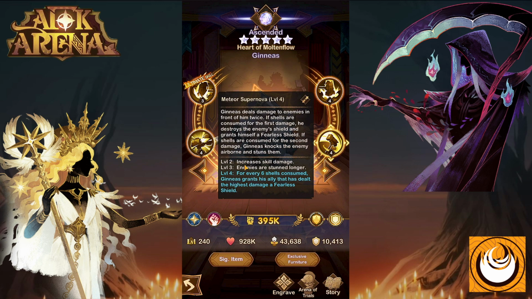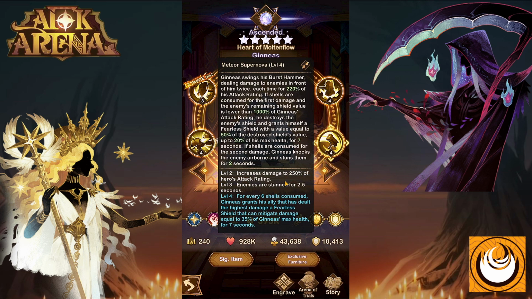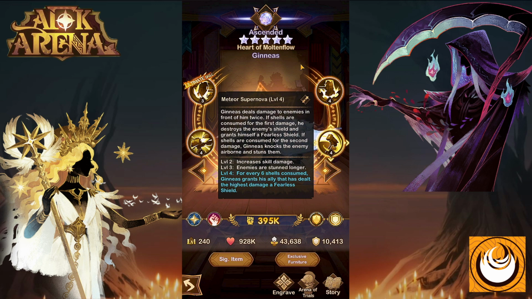At level 2, the damage of this ability will be increased, and at level 3, enemies are stunned for a significantly longer time. So this goes from 2 all the way to 2.5 seconds. And at the 60 engravings, for every 6 shells consumed, Ginneas grants his ally that has dealt the highest damage a fearless shield that can mitigate damage equal to 35% of Ginneas' max health for 7 seconds. So this is a pretty significant shield, especially if you have a slightly weaker damage dealer in the back line or in the front line as well.